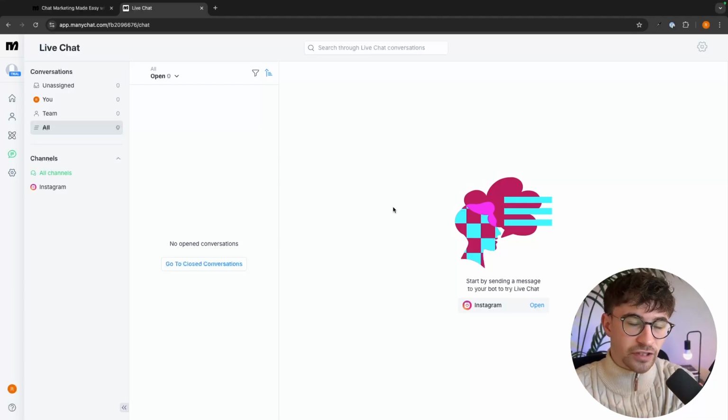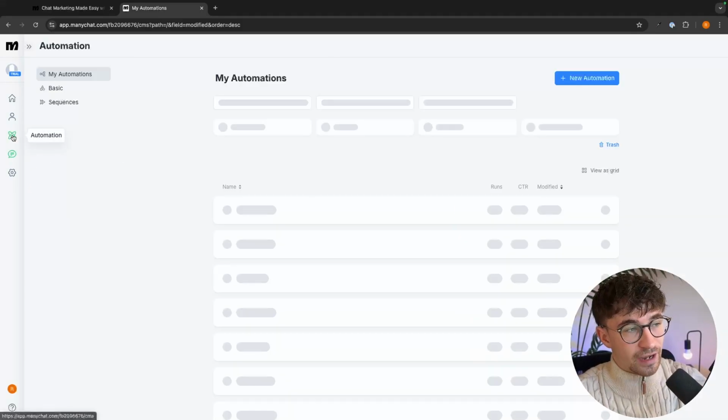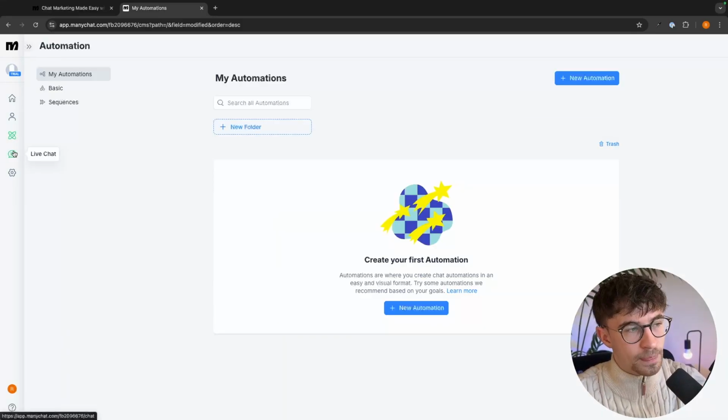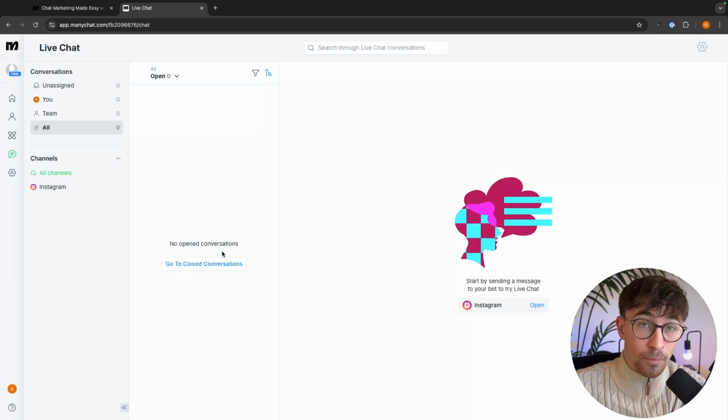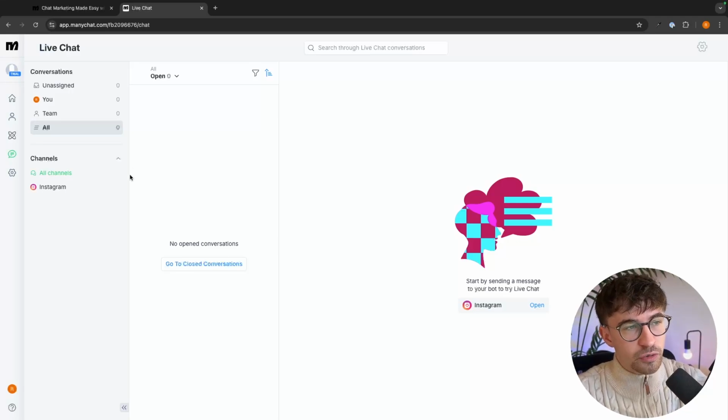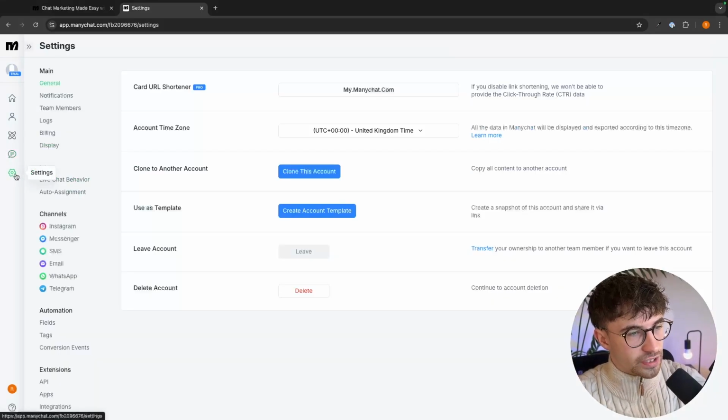And this is the more manual aspect. Of course, we have the automation aspect right here, but sometimes you might want to come along and just monitor this yourself, see if there are any questions that the AI is unable to answer, or anything that you would like to go into more detail with these people. Well, you can do this right here from the Manychat dashboard, rather than opening Instagram and Facebook and going through and replying there.